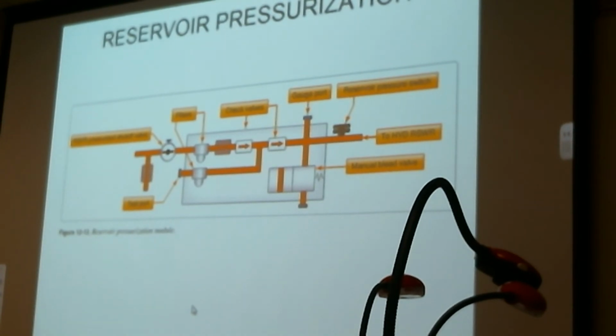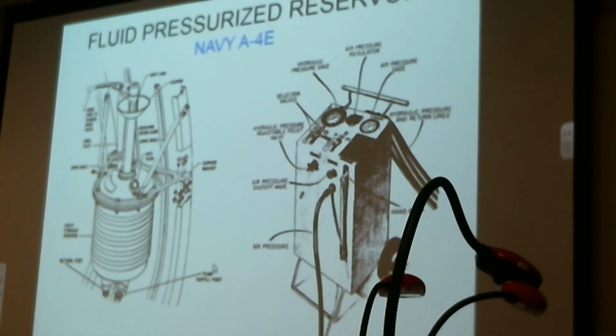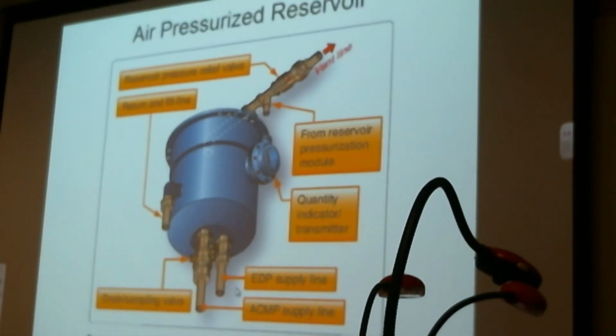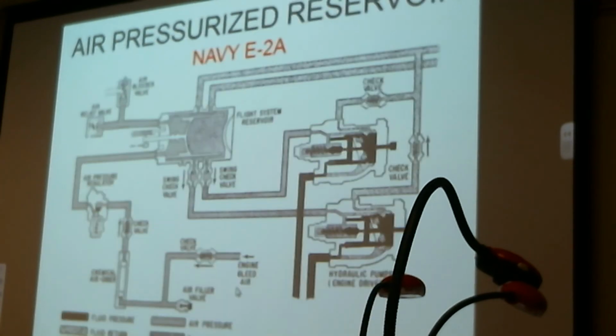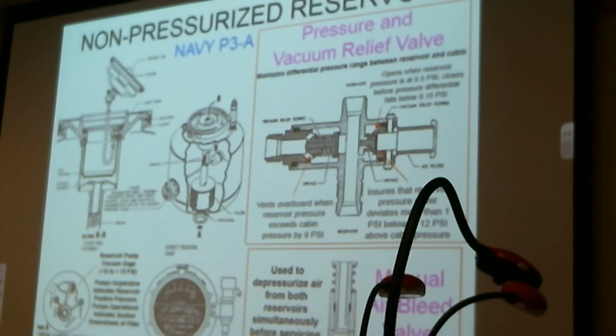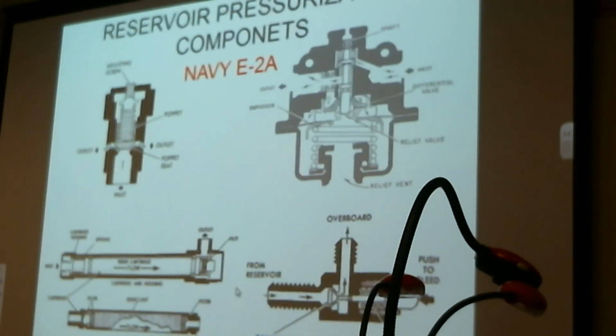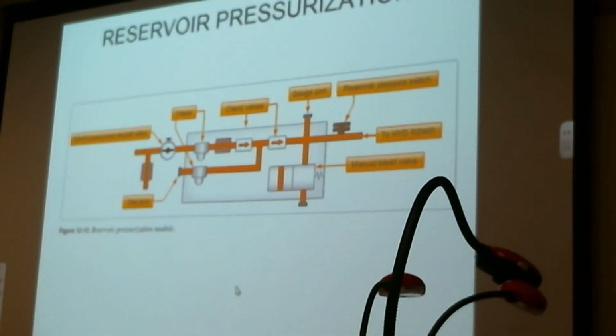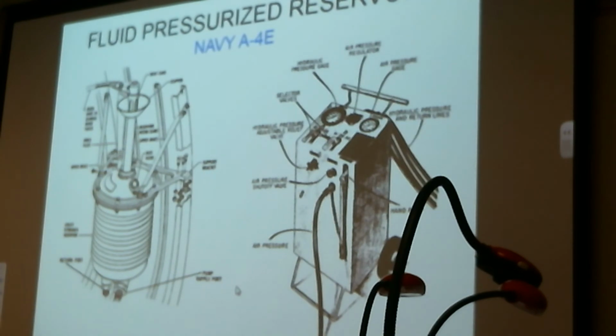Again, usually bleed air. There is one negative thing that I can tell you about bootstrap reservoirs that makes them a little bit difficult to service. When you service a bootstrap reservoir, you have to have usually fluid under pressure that's allowed to enter into the reservoir. So that means servicing from a pressurized cart. So here's a picture of an A4 servicing cart. So it's not as simple as taking a cap off of the reservoir and filling it back up again.